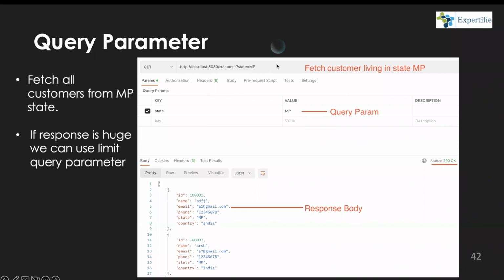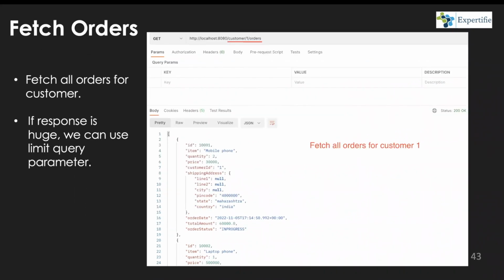So all the customers having name ABC and state MP would be returned. So multiple query parameters are also possible, like in the case of path parameters, where we had multiple path parameters.